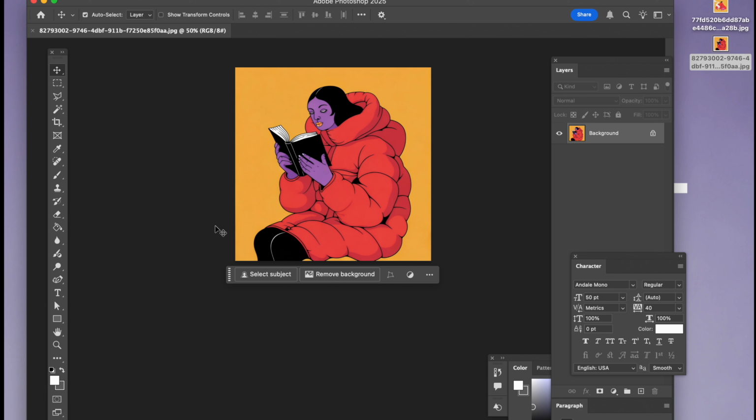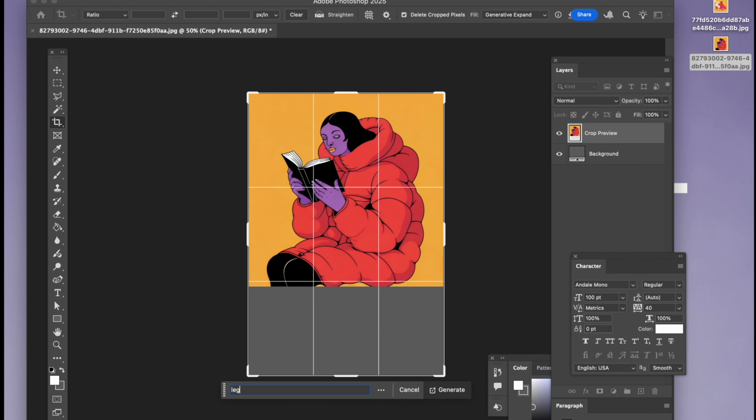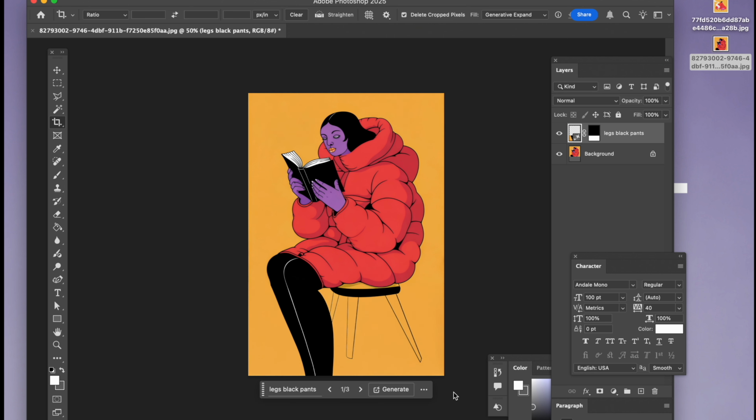The first thing we will try is to use Photoshop's Gen AI and see if Photoshop can create the whole body of this figure. I'm going to select the crop tool and extend it to the legs. Okay, so we got a result. We will get three results, so we can switch back and forth and see them. That one has a background, and we don't need the background. I think this is the perfect option, where there is nothing else in the background. So we're just going to confirm that.